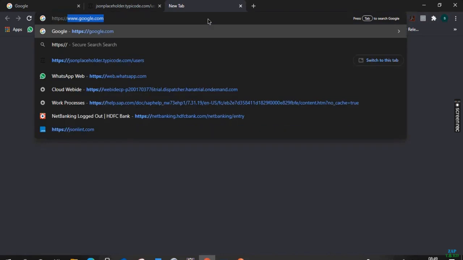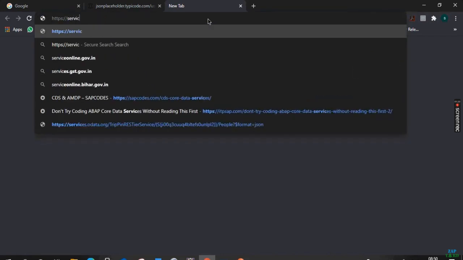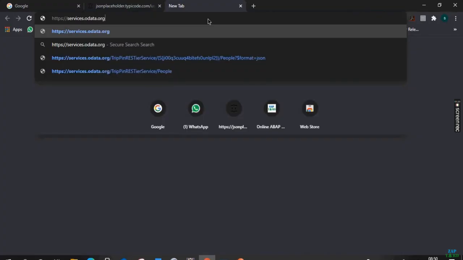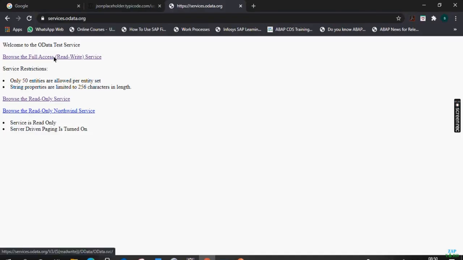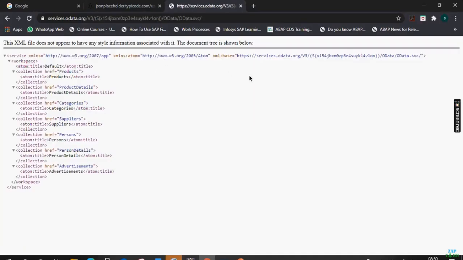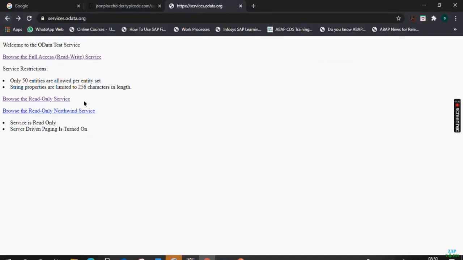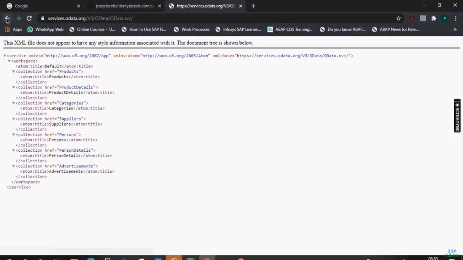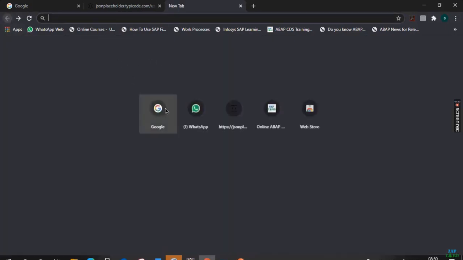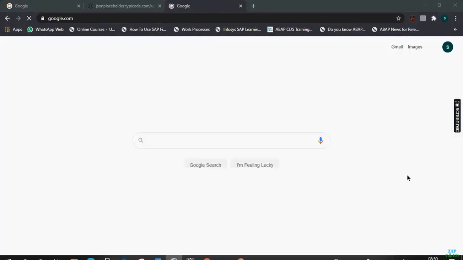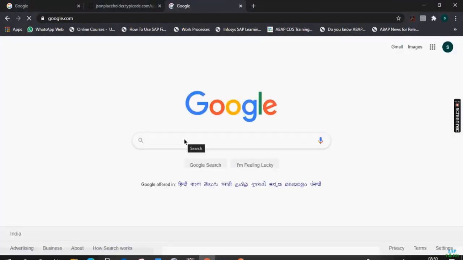HTTPS services.odata.org. Yeah, I'm trying to take another.